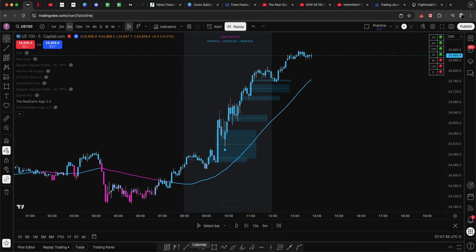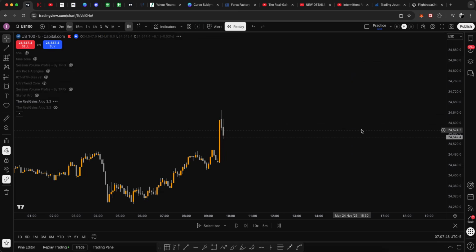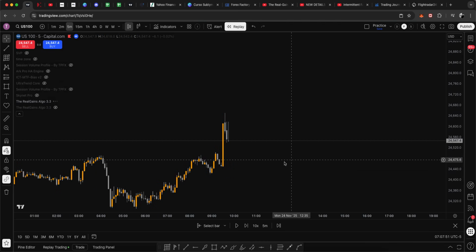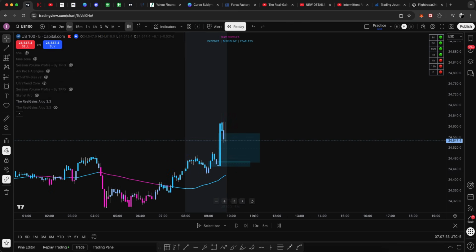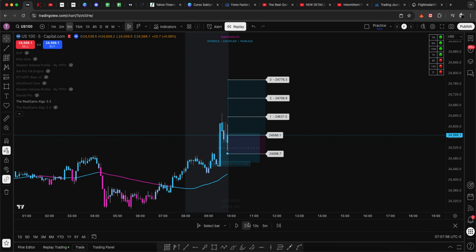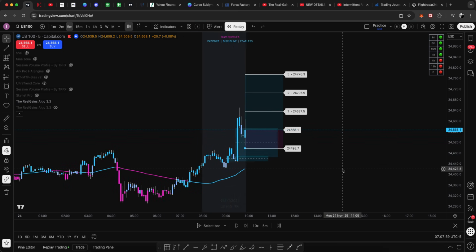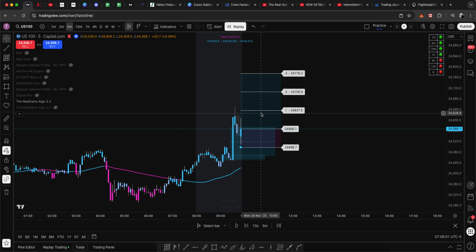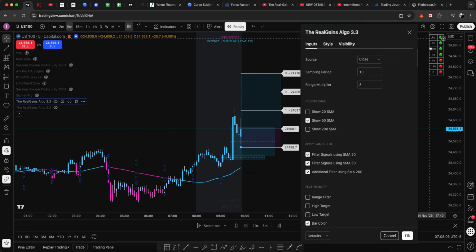Let's go back to when it prints that buy. The indicator detects the fair value gap, and right there it prints the signal. And notice that we're getting a TP1, TP2, TP3. Also remember this little table right here at the top, very important. Whenever you get a signal, you use everything within the indicator to get the best out of it, to use all the features to get the best results.